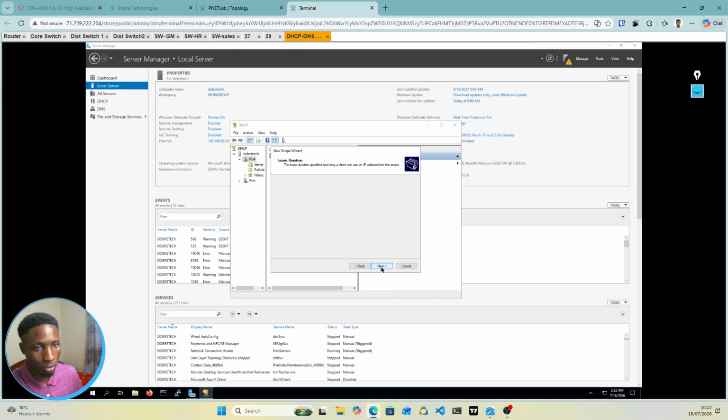So we'll leave the lease duration like this. For DHCP, yes, I want to configure this now. Now, for the gateway here, it's important. Router default gateway: anybody who receives an IP address in this network, what should be their gateway? It should be 192.168.10.1. That is the SVI interface. You take add. You take next. You take next.